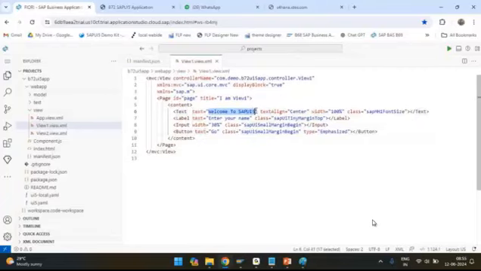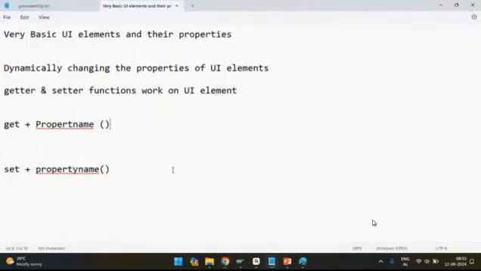For example, if I have to get this welcome to SAP UI5, I need to get the value of the text property. This is called the value of this particular text property. Similarly, emphasized is the value of the type property.